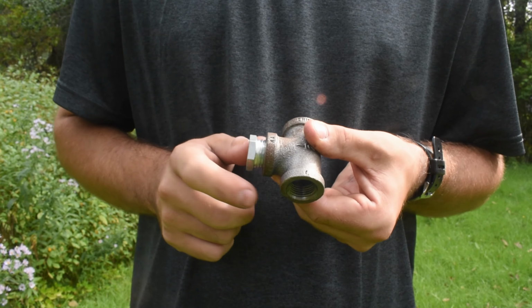So now that we have our kit, you're gonna need some type of vice grips or pliers, depending on what you wanna tighten this up with. All I'm gonna do is lock this on here. I'll open it up a little bit, lock this on here, and we're gonna tighten this thing up just like this. We don't want that coming out.